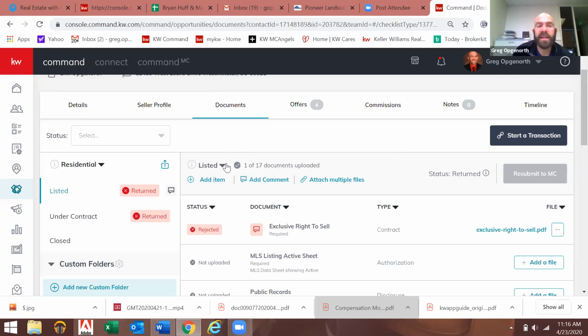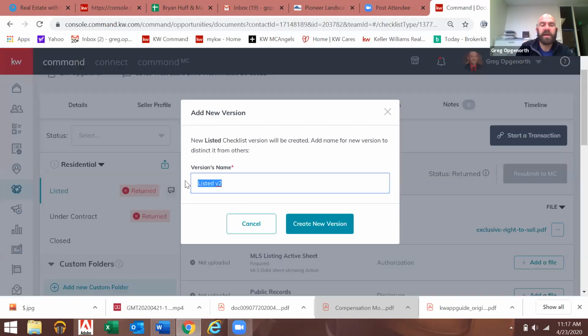So it might get confusing if you're replacing certain documents from one buyer to the new buyer. So one thing that they added in here, which makes it really easy, and it's also a nice feature because it's going to help you save those past documents even though that offer fell through. If you go up here to where this triangle is, you can add new versions.